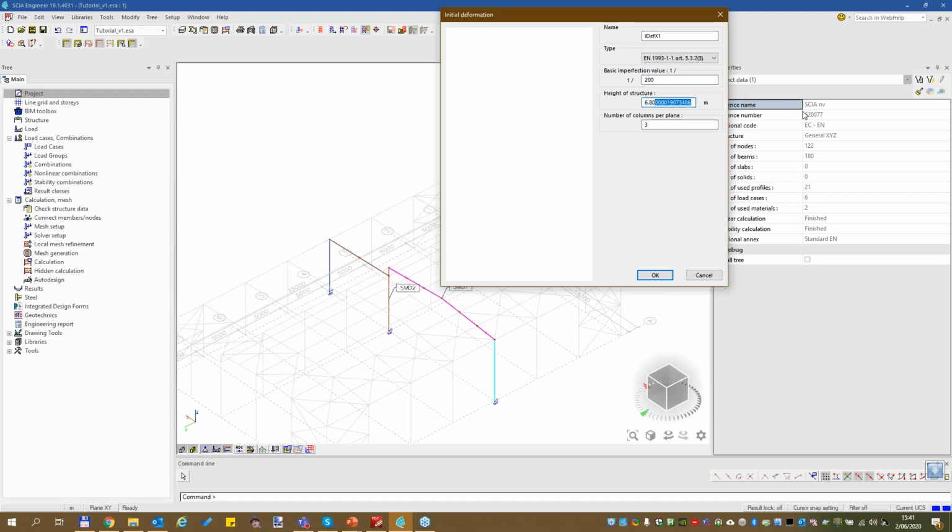Here you'll input the height of your structure. In my case, it's 6.8, and the number of columns per plane. Well, that's something that's open for discussion. You can say, okay, in this plane I have 8 columns, for example, while in this plane I have 3, and I want to define one for idefx. For idefx, I can see 1, 2, 3 columns, but here I have more. So which one to take?